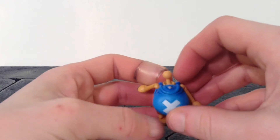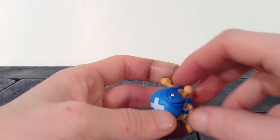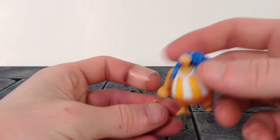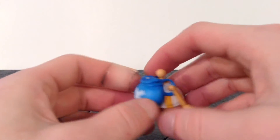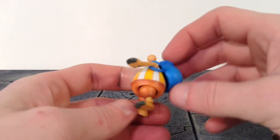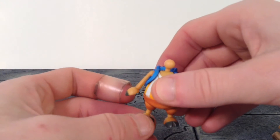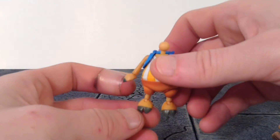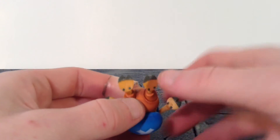We do get his backpack and I'm really digging the sculpt work of the wrinkles going around it. There's a button right there so he can close it, and very nice paint shading all throughout it as well. We also get the white X on there. We do get his orange pants with very nice paint shading, same with around the legs. His legs and hooves have sculpted lines for his fur, and a nice gray color for the end of the hooves and on the bottom as well.